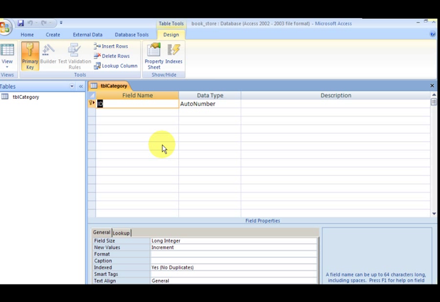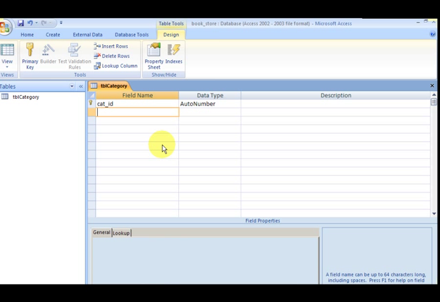In this particular table, I have my first field, and I'm going to call it catID. I prefix it with cat just because I like that prefix, being that it's the same name as the table. It helps me remember, when I relate these tables, where it's coming from. You may have your own naming convention, such as a capital for the first letter of each word. Go for it. I like it this way.